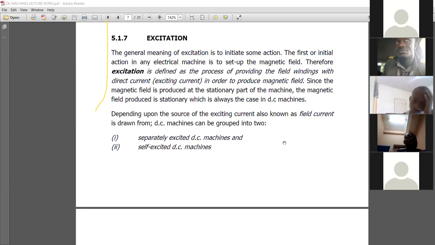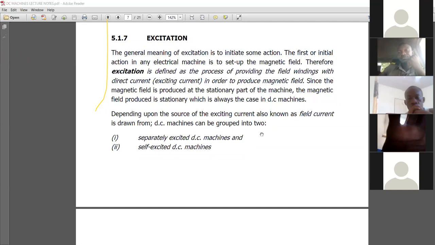So in this case, a separately excited system is the one where the force, which is the DC source, is not part of the generator, but it is separate to it. It is external to make sure that it is just supplying direct current so that the generator can work as a generator. If it is a motor, then the source to produce the magnetic field is also separate, external to the motor, so that you will have to connect that source to the whole motor setup to be able to work. Okay? All right.